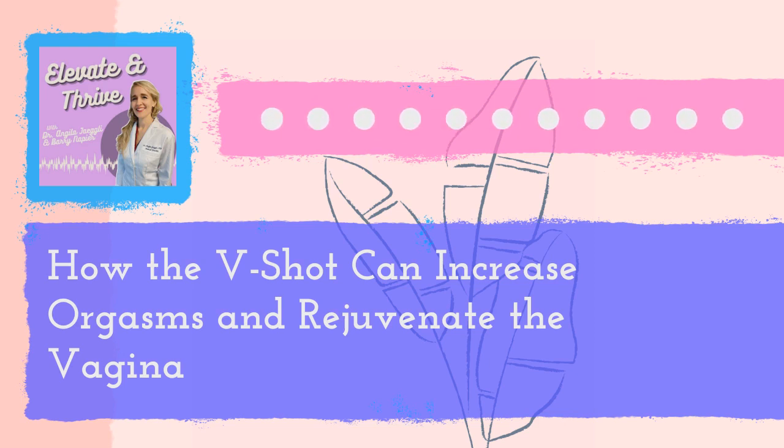The other thing is, does it work? It does, but you've got to do at least 2 injections before you see the maximum benefit. And also, you can't have sex right after you have these injections. You've got to wait at least 48 hours. I know women are like, well, it should be working right away. I'm like, well, actually, it takes a while for your body to take those growth factors and actually do what it needs to do. So giving adequate time between procedures and adequate time to have the full effect is really important too. This is not a quick fix, but it is using your body's own power to help fix itself.